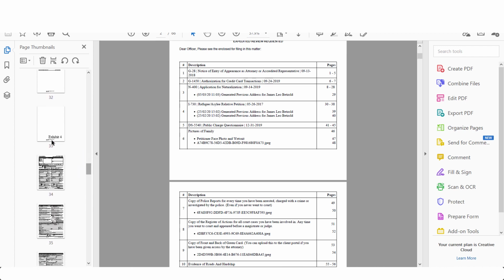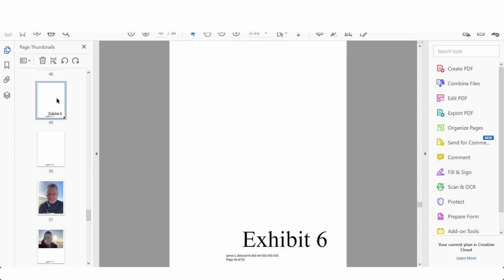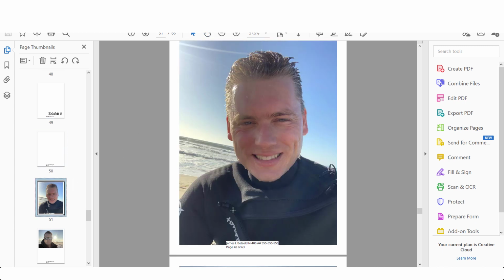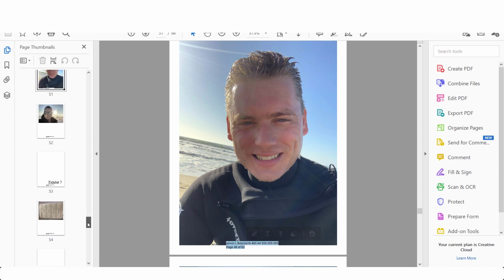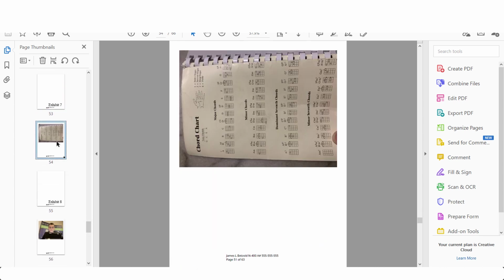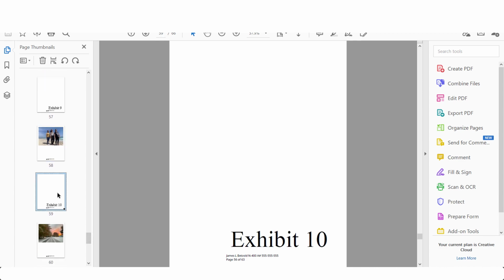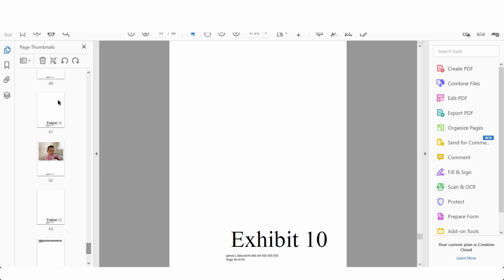We're going to scroll down. 1, 2, 3. I'm just reading the thumbnails here, right? Exhibit 4. And here, Exhibit 6. And I can see the other pages right under it. There's one. Okay, you can see I've got my custom text and my page numbers there. You can see I've got another picture there. And now I go on to Exhibit 7. I've got a picture of a ukulele chord chart here. Of course, that's essential evidence with any immigration case is ukulele chords. Other pictures, things like that. Here's some of our bellas as Exhibit 9.